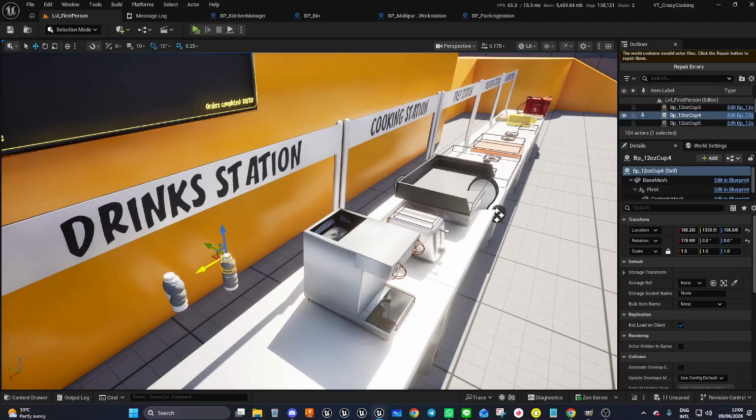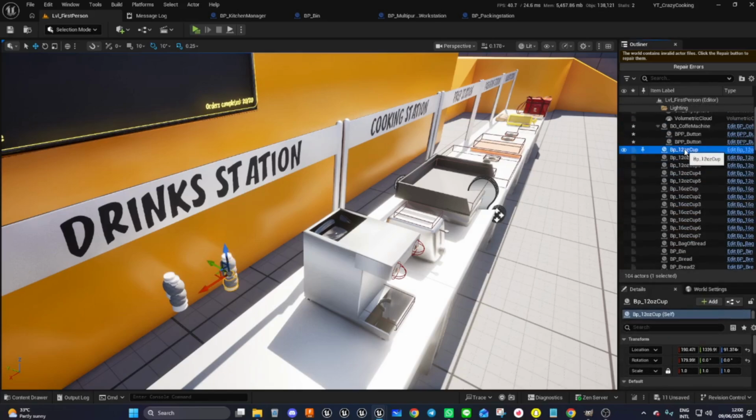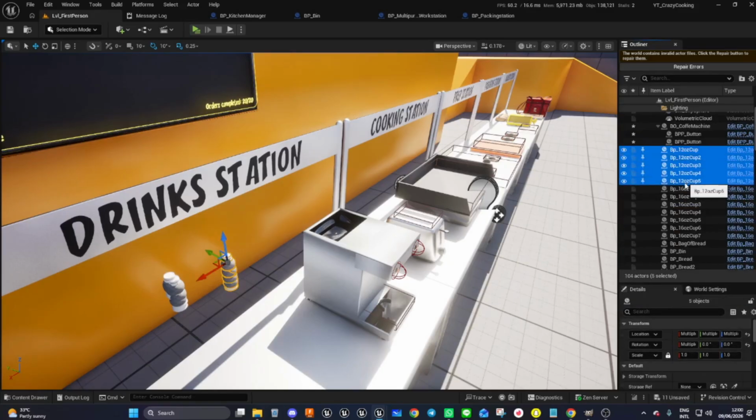Now this could be a bit of a pain, so what I would do is go to your World Outliner here, and we're on 12-ounce cups. So click on your first 12-ounce cup, hold down Shift, click on your last 12-ounce cup, and just move them as a, oh, on this one. So there. Where is the other one?